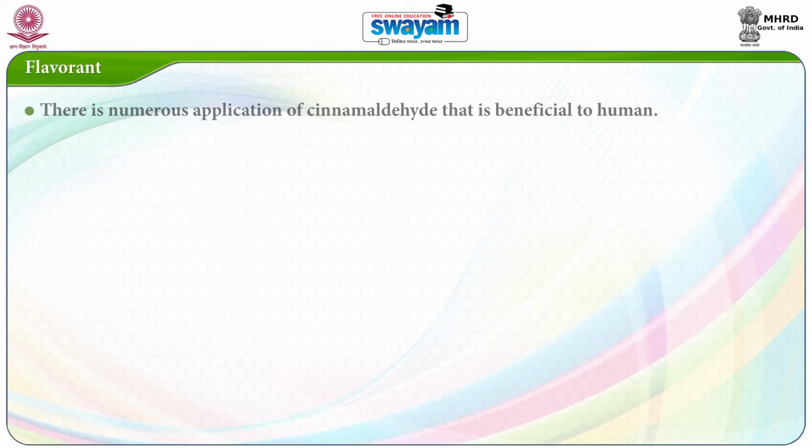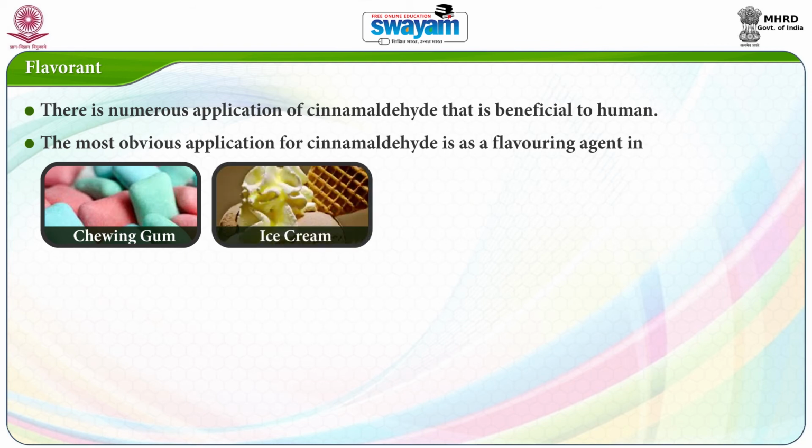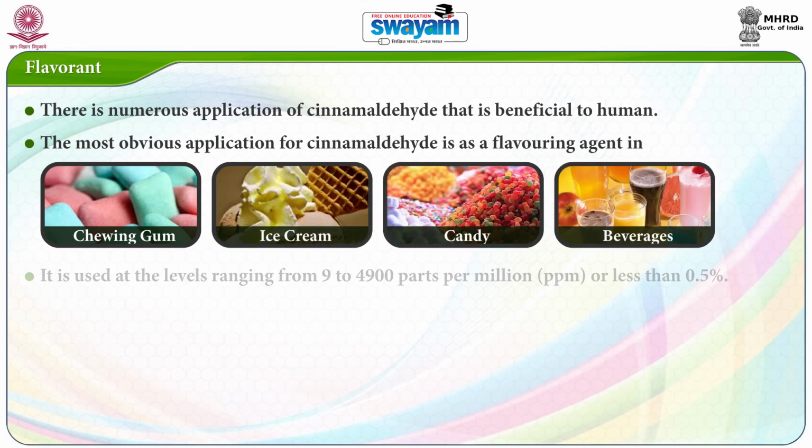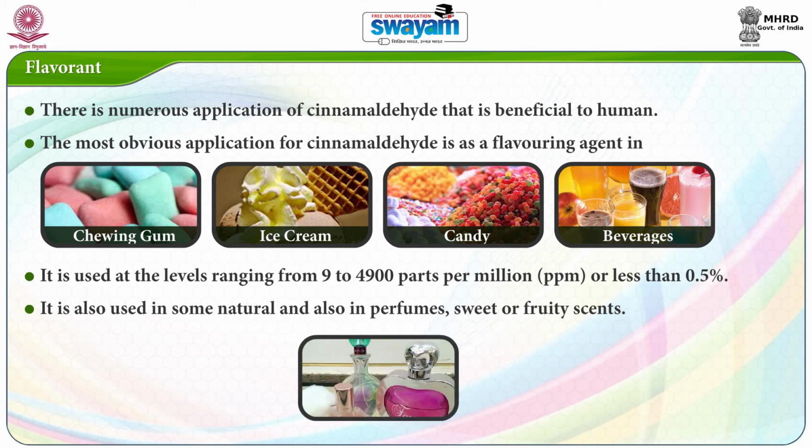As a flavorant, there are numerous applications of cinnamaldehyde that are beneficial to humans. The most obvious application for cinnamaldehyde is as a flavoring agent in chewing gum, ice cream, candy and beverages. It is used at a level ranging from 9 to 4900 parts per million, or less than 0.5%. It is also used in some natural perfumes, with sweet or fruity scents.